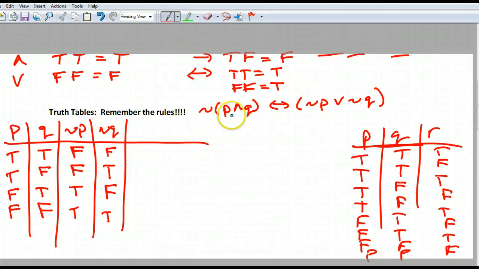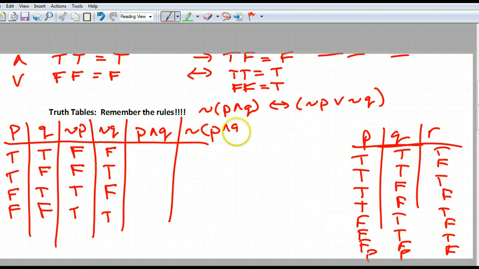Put them together. So we could do this one first or this one. I'm going to do it from left to right. So P and Q. You jump right into not P and Q. I'm going to do this first, and then I'll do a not like this, because it's going to be the opposite of this column. If on a test we don't do P and Q first, and we just jump straight to not P and Q, would you mark it wrong? No, I wouldn't. I just have to be able to see what you're doing. So be careful about jumping, because that could cause you an error.